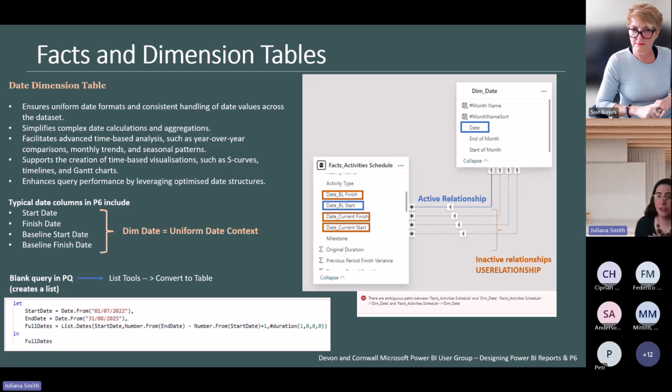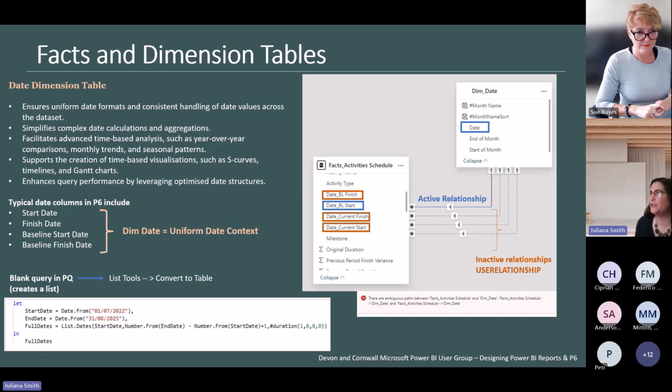A date dimension table will provide a single consistent point of reference for all date-related columns. This ensures that all date comparison calculations are based on a uniform calendar, and that eliminates discrepancies that might arise from using different date columns directly.